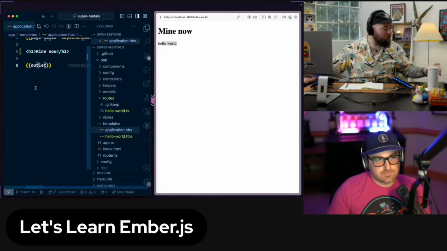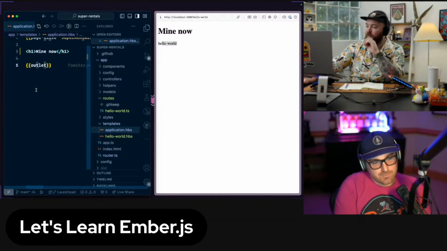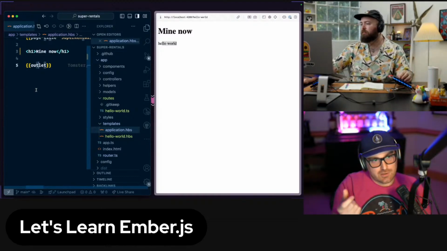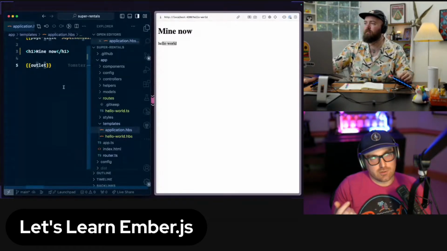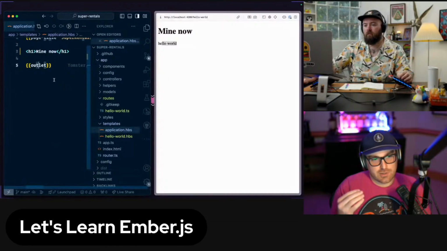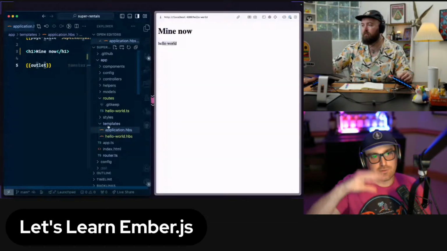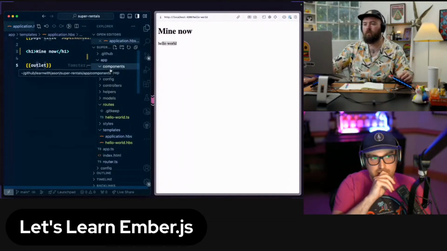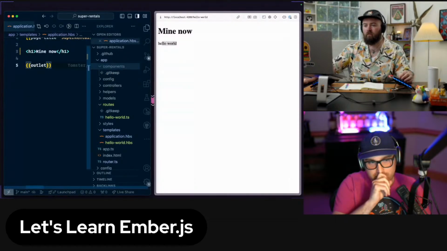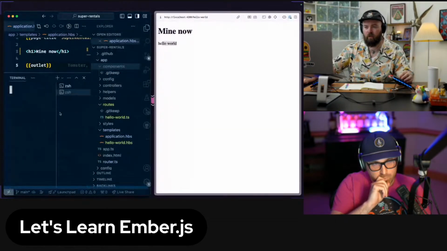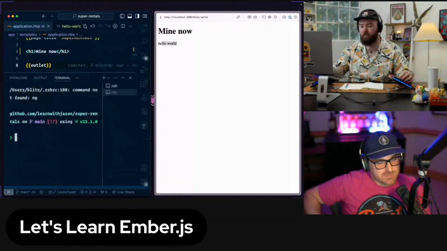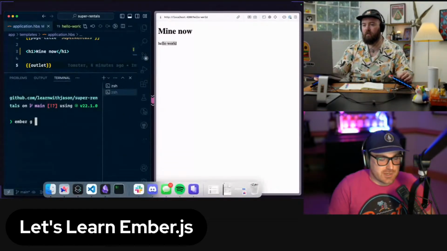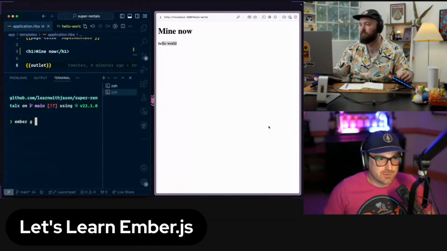The one caveat there is there's also a yield, which is the same as an outlet, but it's for components. So if you have a component and you want to pass in extra stuff that gets rendered when you render that component, we can do an example to show you. You might want to make a new tab in your terminal so we don't have to keep starting and stopping your server. Gotcha. Let me do that. Sometimes it gets a little upset if you generate stuff and haven't restarted the server. We'll see how well this works.